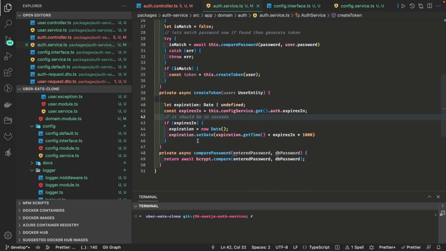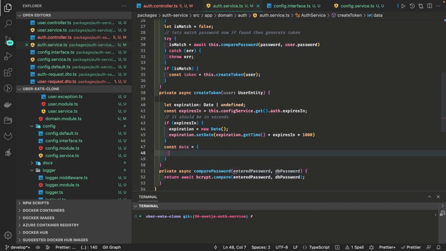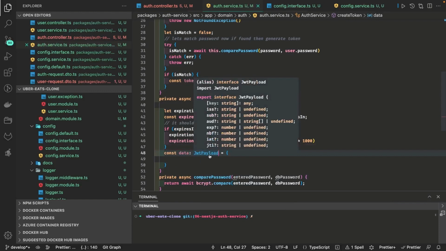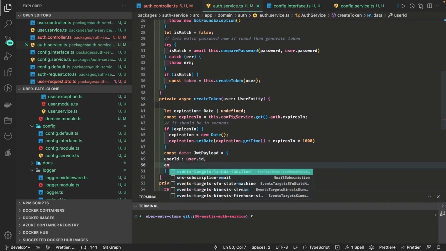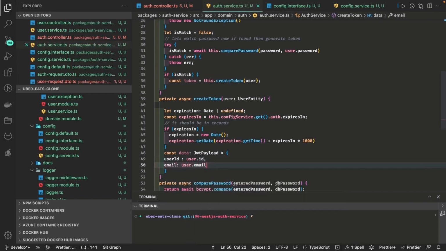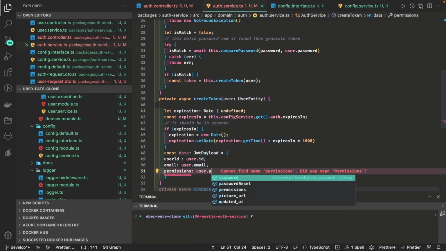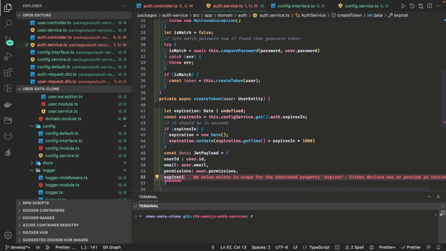The expireIn property we are setting in the environment variable, and then we will create a payload which we want to set inside the JWT token we are generating. We are going to use nestjs/jwt for that, and we also need to add it inside the auth module. Here the JWT payload can be anything, like user ID, email, or permissions required for authorization later. Then we will put the expireIn property, which is the expiry of this particular token after it is returned from the successful login API.